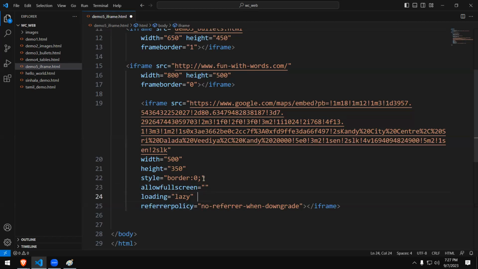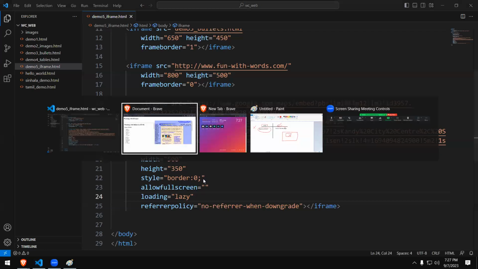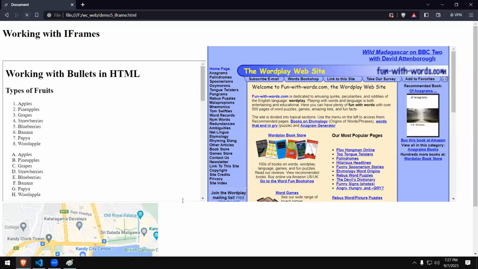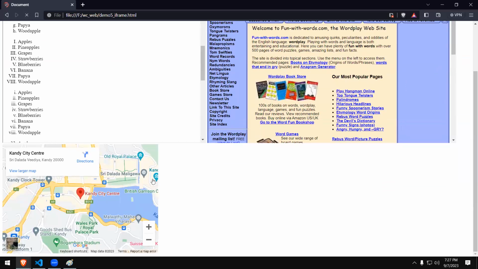So once you've done this, just save the code. You go to your web page and just reload this. There we go. We got our map inside our web page. So when you are coming to the next session of mine, all of you should practice this, right? Google Maps is that easy to add. So this is how you embed a web page, right?